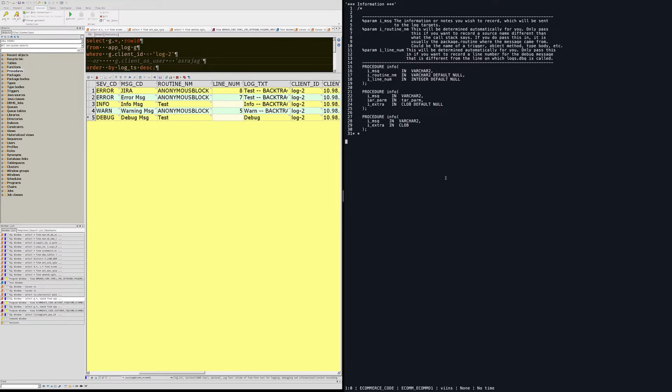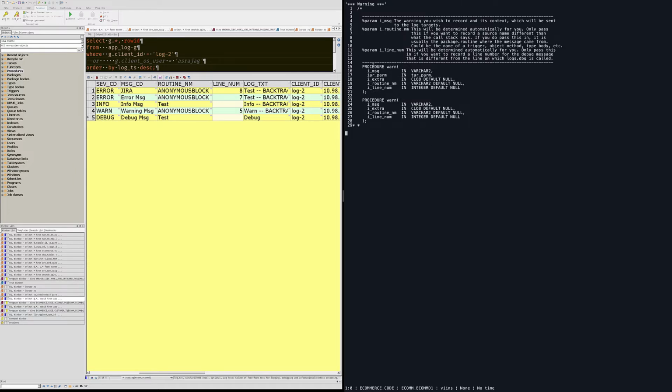The next one is information, right? Information, again, has 3 different variations. Just with the message, with these can be inferred. Again, the same thing for routine name and line number. These can be inferred. You can just say information and pass a message, or you can use this, which is something we developed. You'll see the usage of this. It is the same thing between these two. Here you don't have the tar parm. Here you have the tar parm, right? And in here the CLOB is null. We'll show you a usage for this one.